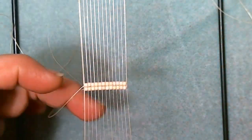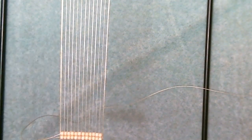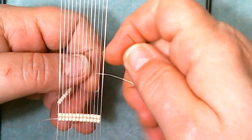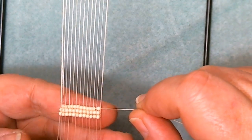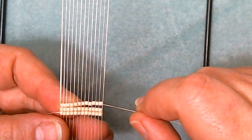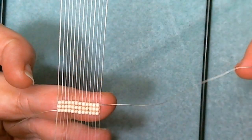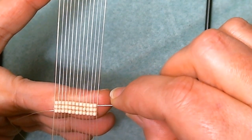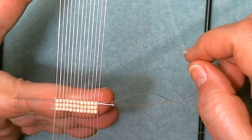So they're that far from where I need them to be. I'm going to have to move them. So I have to be very careful I'm not catching any threads or causing any knots. And again, this time they stay in much closer. So I'm going to put my finger underneath, and I'm pushing from underneath. Every time I bring my thread underneath, pick up my beads, and then I have to go back across the top. And I want to make sure I don't catch any of those warp threads. I'm just skimming the top of those beads.